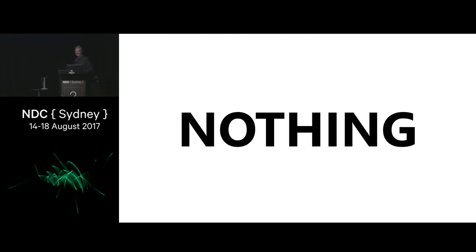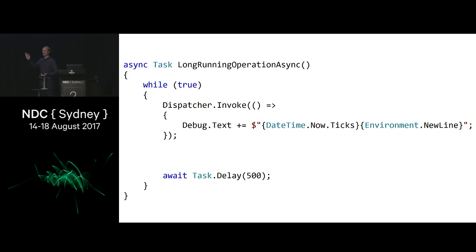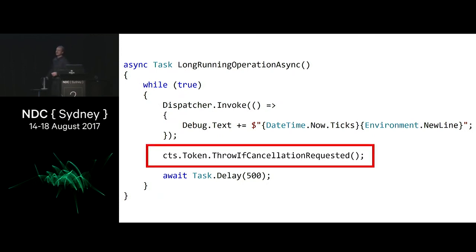Can I see a show of hands how many of you think that this is going to cancel my operation? Exactly, it's doing nothing. Correct. So why is it doing nothing? Well, how would it know where to break my app? How would it know where to stop executing my code? So the way that we introduce the cancellations is by saying, just throw an exception if there's been a cancellation requested. So this here is really neat.